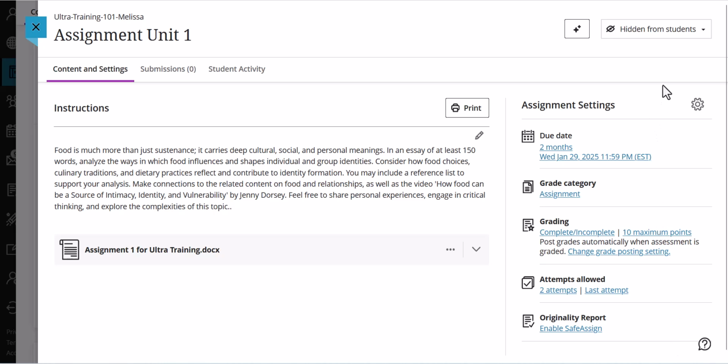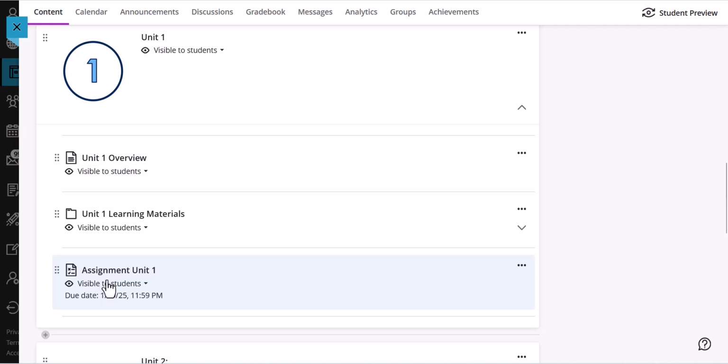The last thing we want to do is make sure that it is visible to students. Any new item or assignment or discussion, etc., that is created on Blackboard Ultra by default goes to be hidden. So when you want to adjust that, you just click on this and go to visible to students to make sure that they can see this. And then when that is done, I can click on the blue X to close it and it will have saved my changes. I can see it's visible, I can see the name, and so on. I also want to double check that Unit 1 is visible to students, which it is.